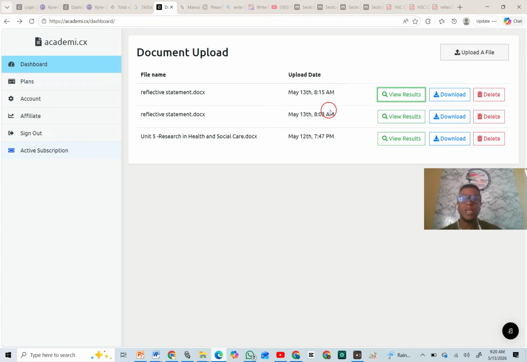Now, another good thing about this account is, on Turnitin, once your AI result is less than 20%, it's going to show you an asterisk. It won't show you any percent. But in this account, even if it is 4%, it will show you it is 4%, and it will show you where in that work that remaining 4% is. Even if it is 10%, it will also show you where that 10% is in your work. That is the advantage of this account. That is why I'm advising people to also get this as an alternative, so that it's going to reduce a lot of spending and time wasting.